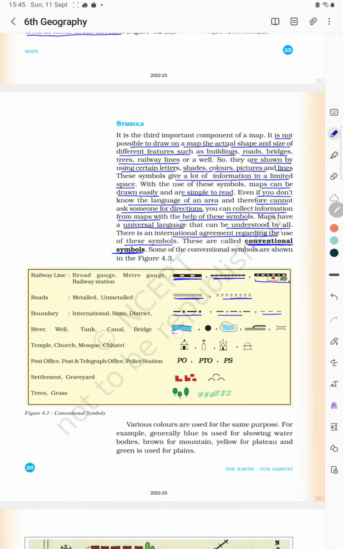This is a symbol of a river, a well, a tank, a canal, a bridge, a temple, a church, a mosque, a chhatri. PO stands for post office, PTO stands for post and telegraph office, PS stands for police station. This is settlement, this is graveyard, this is trees, this is grass.